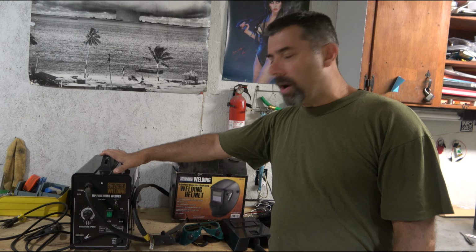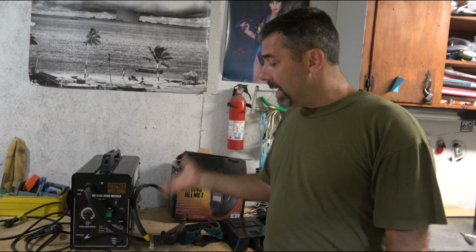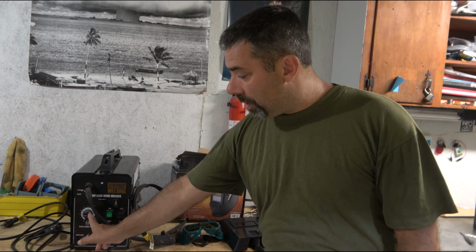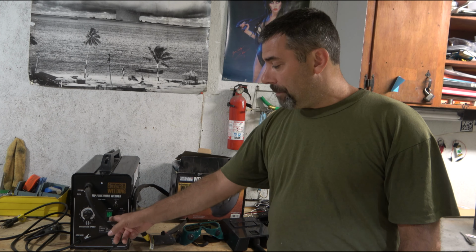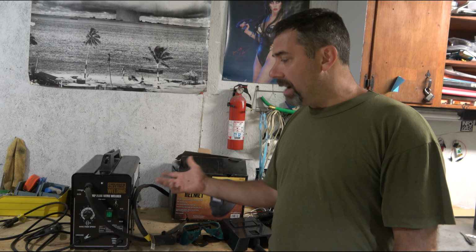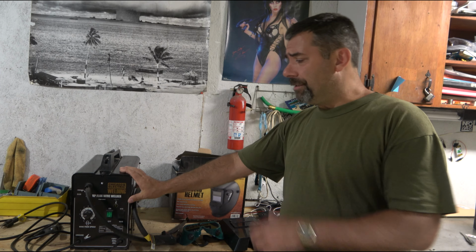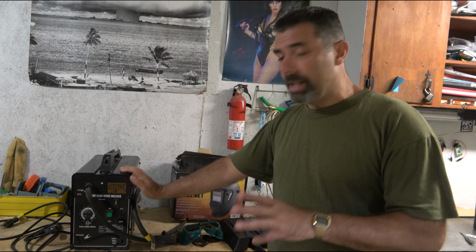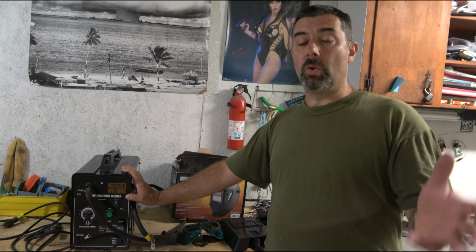They've changed part numbers more times than I can count, but honestly, other than minor improvements, it's the same device. It's wire fed. You've got a speed dial here for how fast the wire is going to come out. You've got your on-off switch, and you've got a minimum and maximum. That's your heat level, right? Very simplistic, not particularly sophisticated in any one way. It does have about a 20% duty cycle. So for every 20 minutes it runs, it's going to need 40% more to cool back off.